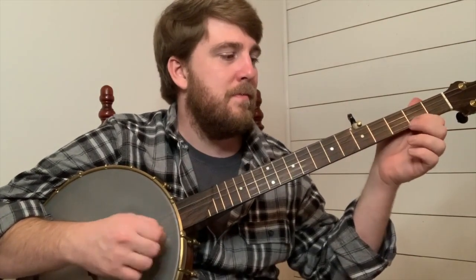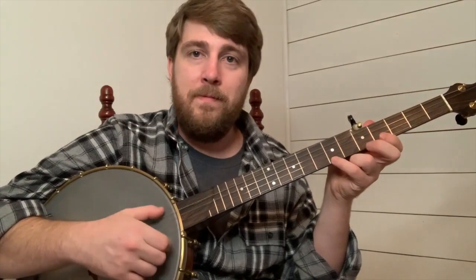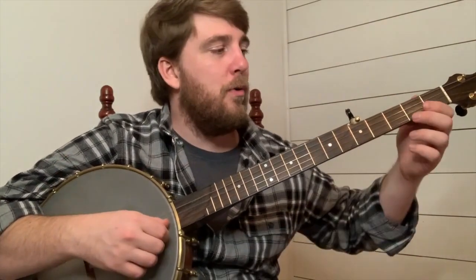See how I can split up the four note pattern? So you could add in the brush thumb and do the same thing.